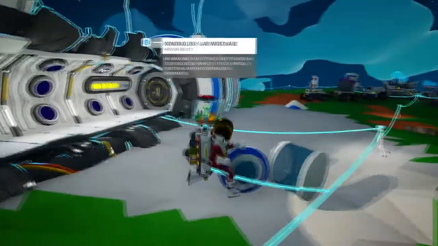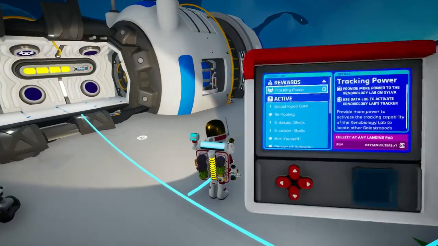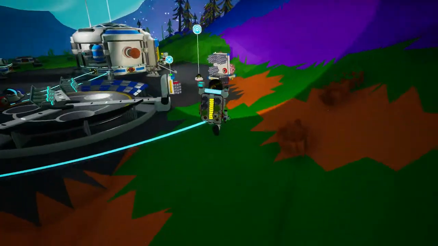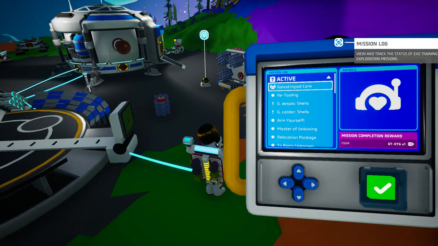Shells. Now, the benefit of the snails, from what I understand, is that they give you things to help with your exploration. So that could be quite interesting. Rewards. Did I not collect that? Oh, I've got to go to the launch pad to collect the rewards because they land on the launch pad. Alright. Okay, so that's that done. Resources.